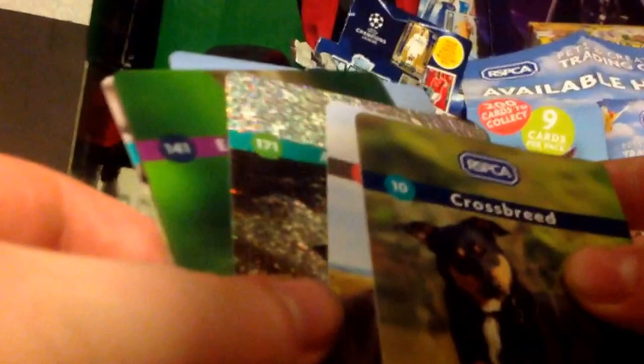We're going to have Exmoor instead of Dartmoor, another horse. And we then get, oh nice, the Atlantic salmon. Fish, diamond, I believe. Oh, hello, 3D card there, I think. Atlantic salmon, 171 in the collection. This is a very nice card indeed. It is a diamond, I do believe. And you can see the RSPCA salmon is in diamond. That's very nice, guys. But then, we do have another amazing pull in a 3D card. And this is an Emperor Dragonfly. It's lenticular, so he comes out.